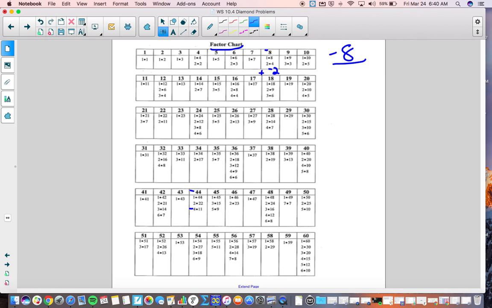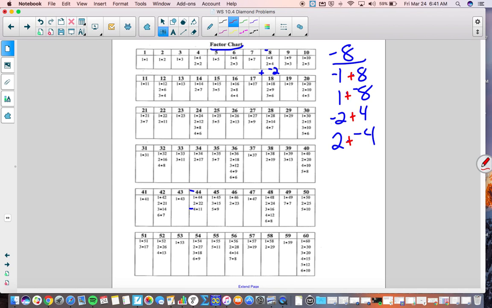And honestly, I like on the diamond sheet or what we're doing next week, I usually write the factors down. So I go over here and I recopy it down. So I have, well, it's a negative 8. So it's either negative 1 times 8 or 1 times negative 8. Or negative 2 times 4 or 2 times negative 4. Those are the 4 ways, the 4 factors to multiply into negative 8.